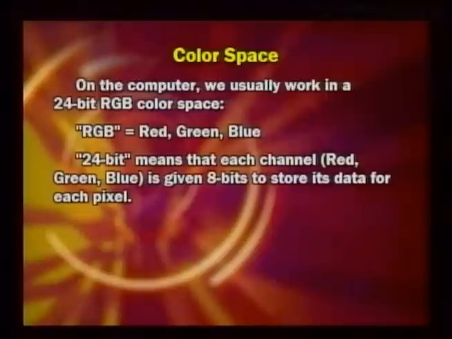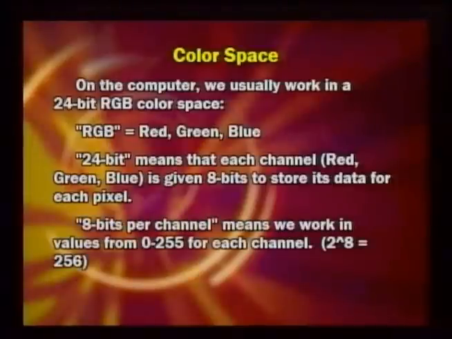The pixels are just the smallest dots that make up a picture. So with 24-bit images, which is what we normally work with, each color has 8 bits to work with. And when we have 8 bits per channel, that means we have values from 0 to 255 to represent how much of that color is in any given pixel. The 255 comes from 2 to the 8th power, so you get 256 possible values. A little geeky, but once we get into Photoshop, that will be very useful because we're going to start seeing those numbers and using them to figure out what's going on with the picture and what we can do to make it look better. All important stuff.